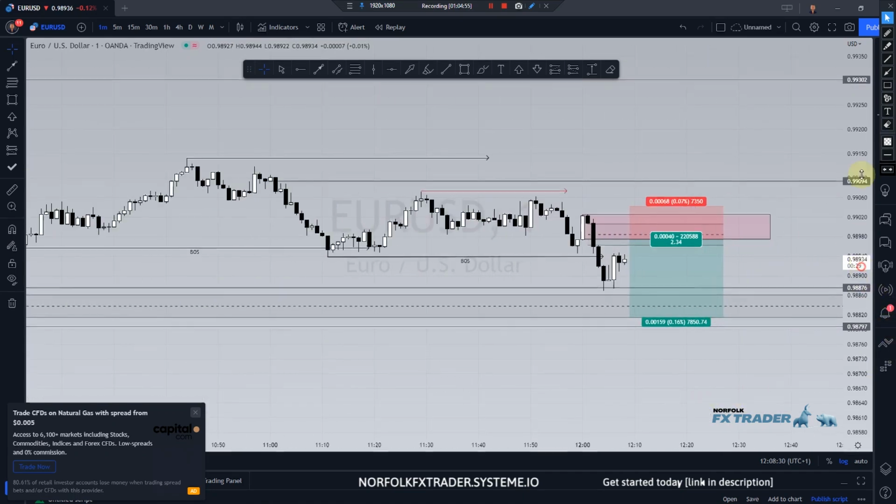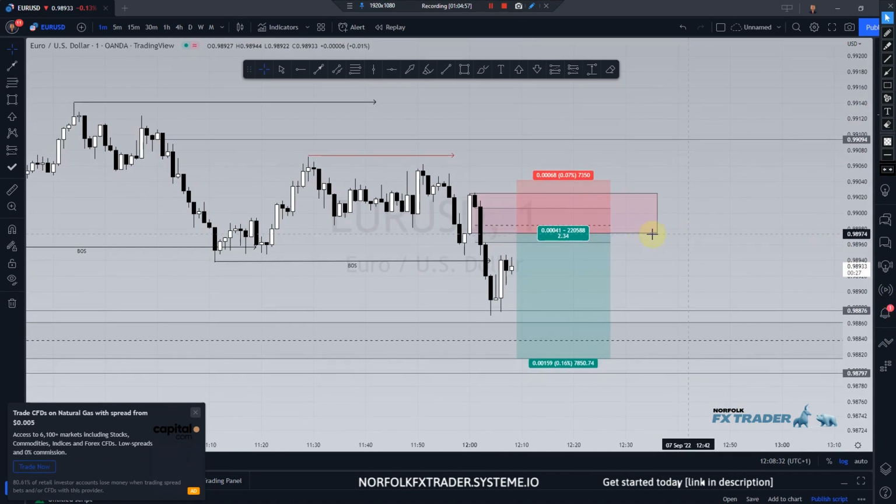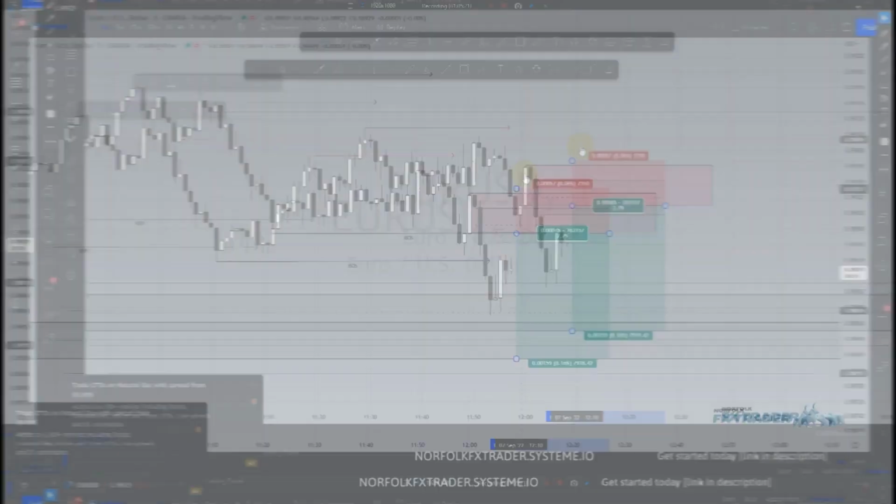I know these are not large risk to rewards, but when you start using higher time frames, going down through the smaller time frames, that is how you can start to increase your risk to reward. Imagine this being a 4-hour time frame, and then you're taking an entry inside here on a reversal back down to these targets. You'll be looking at something like probably a 10 to 1, 14 to 1. That's how you increase your risk to reward.